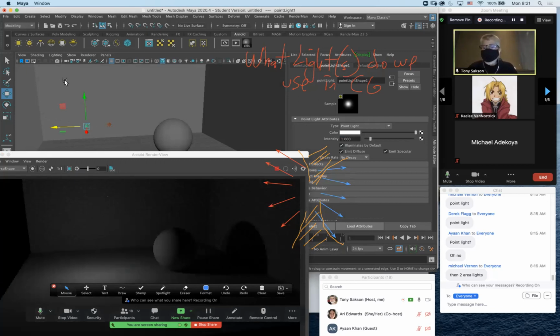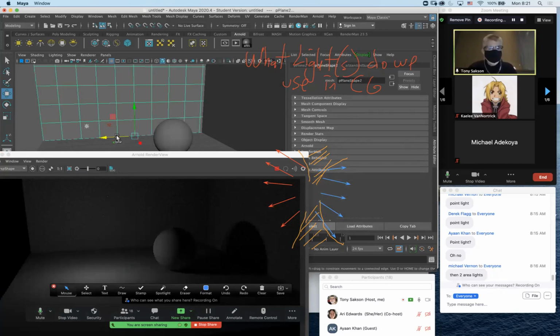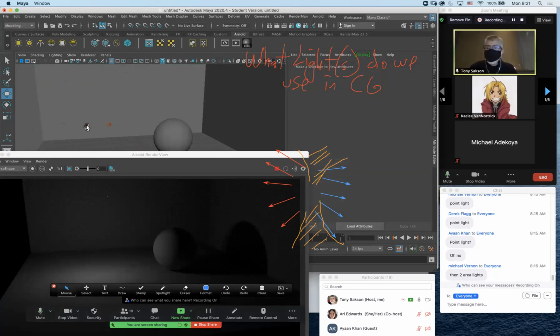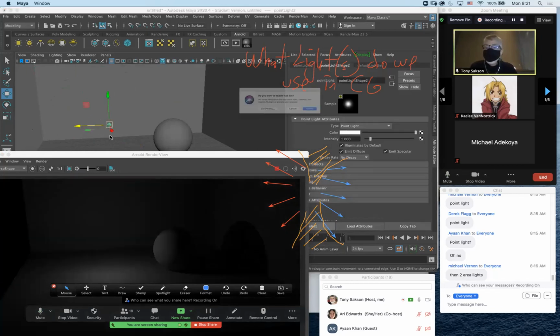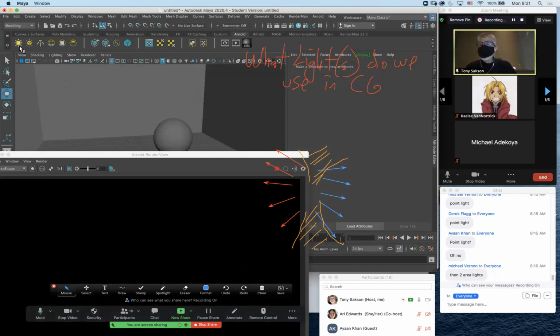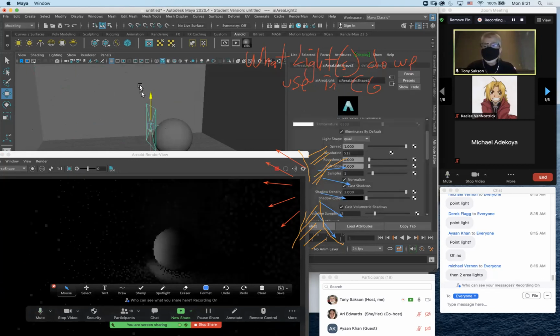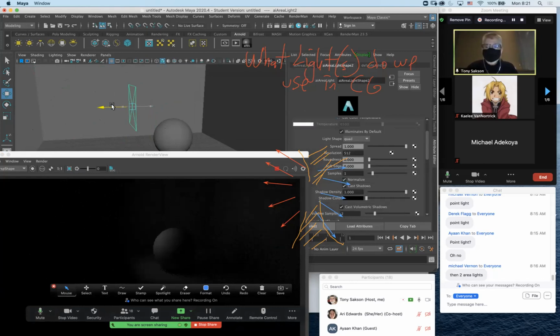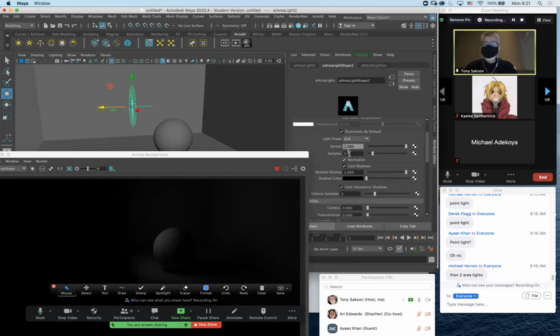I'm still not getting that void in the middle. So two area lights. Yeah, I kind of like that, Michael. That's a good idea. Let's try that. So let's get rid of these points. And let's create an Arnold area light. And let's make it, since our shoot-through brolly's round, let's make it so that we have a disk.